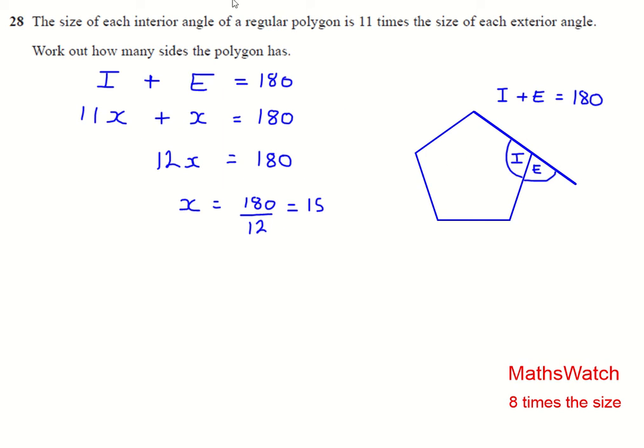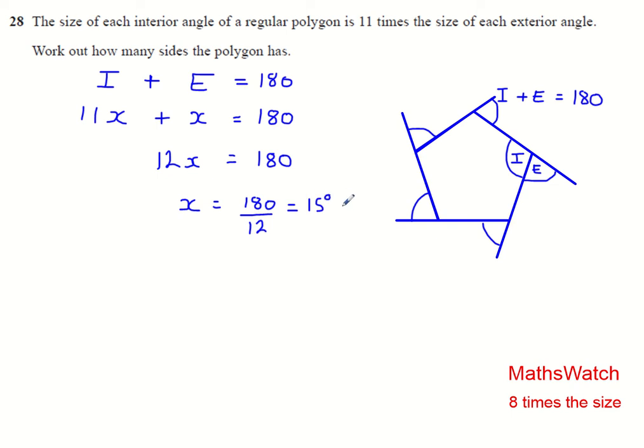Each of these exterior angles, and there will be several of them because they will continue around the shape, also have a second property. In that if you take all of the exterior angles, so all of these angles, and put them together, no matter what type of shape they come from, exterior angles will always add up to 360. So all the exterior angles adds to 360, and the number of exterior angles we have is the same as the number of sides the shape has. So we know that each exterior angle of this question is 15 degrees.